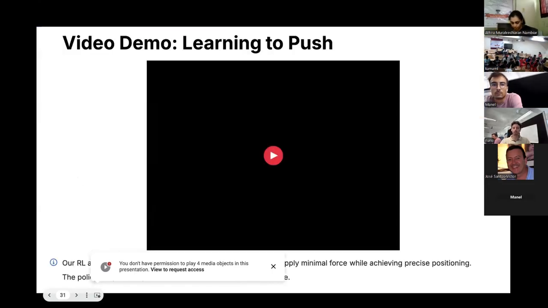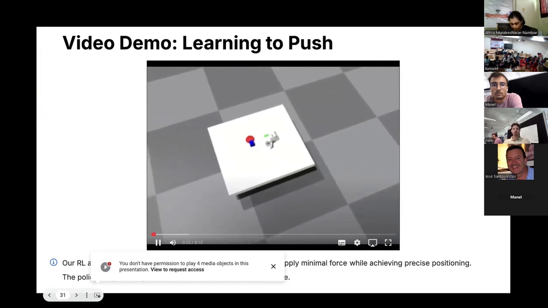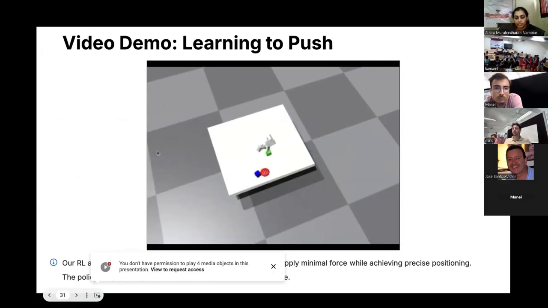So I'll show you a video of what I'm referring to. Imagine this is a setup where we have one blue cube that is already in its ideal position, and we want to put this green cube into the target location, which is on this red sphere, and we want this cube to be inside that red target and with a certain orientation. And then we have this environment where there's only the hand, and the reason for it is because we are assuming that we already found a nice configuration for the arm, and the only thing we want is the pushing motion and how the hand interacts with the objects.